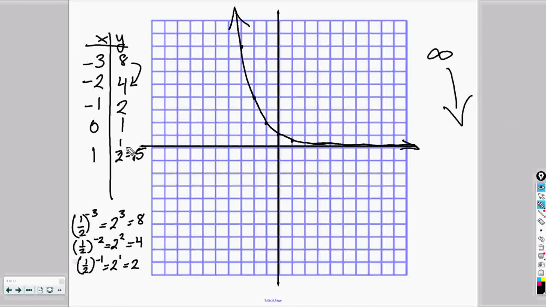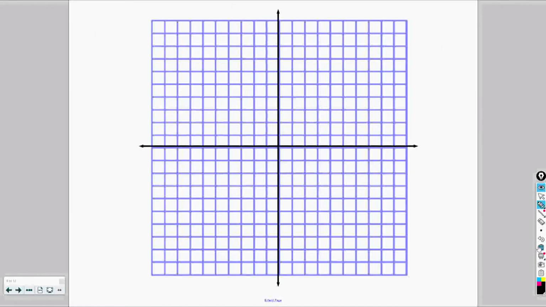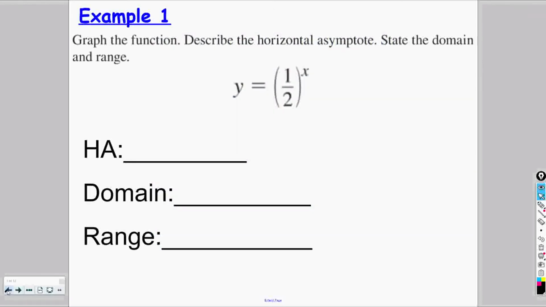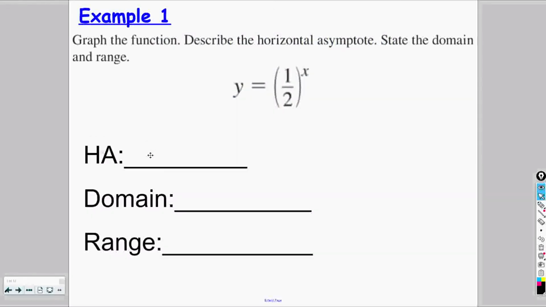So the horizontal asymptote, like we stated before, is that value that we're continually approaching. That's y equals 0. Okay, and I'm going to go back here really quickly, clear the screen and go back. So y equals 0, here we go. Y equals 0 is that value that we're continually approaching but never reach. The domain, like we said before, is all real numbers.